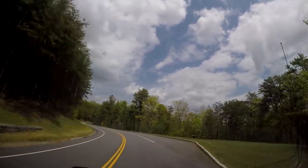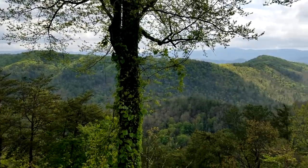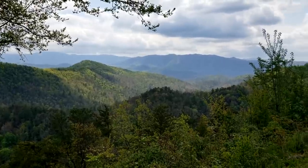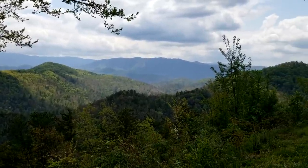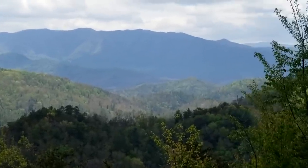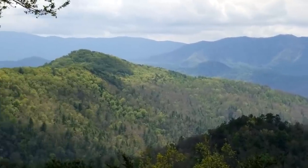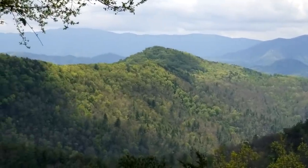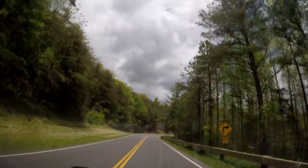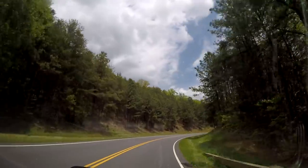We pull in another place right here. We're coming down the mountain now, back towards Weir's Valley. This is some of the views. So beautiful, so peaceful. Looking back towards Smoky Mountains, Mount Lecompte. When we head on down, we're coming out of here now. We're going down into Weir's Valley.